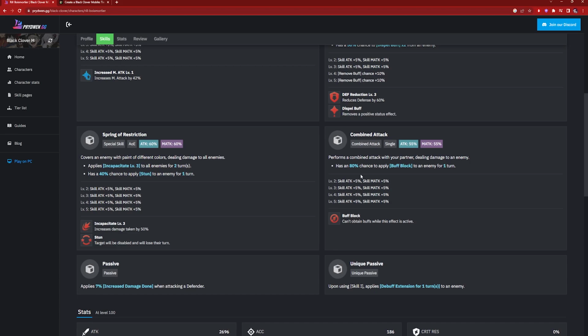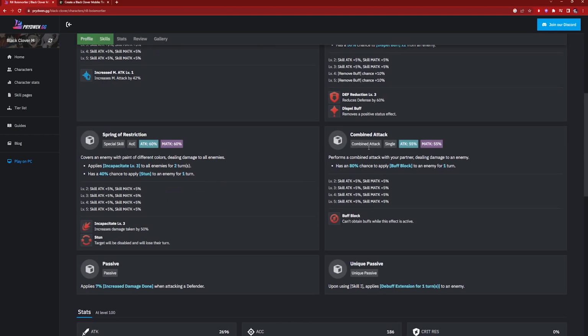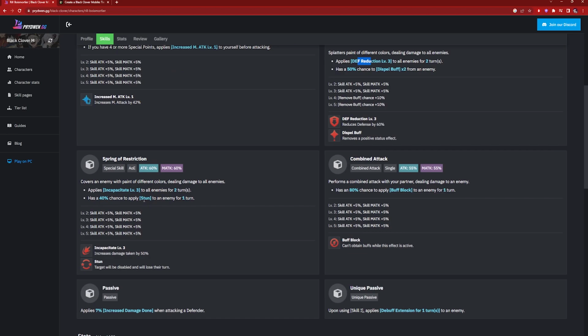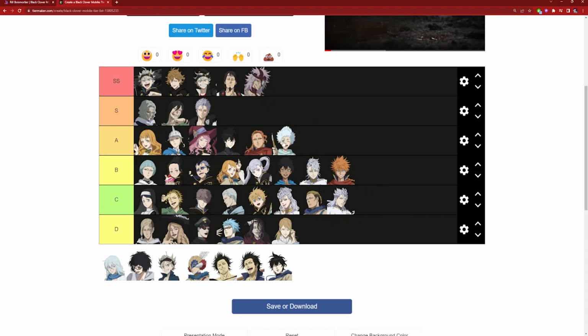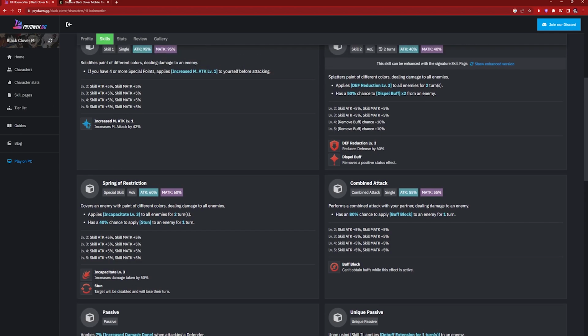Okay, combined attack, not the biggest fan, but it is very, very high, so this is actually pretty good. Do I like it? I like it because it's AoE and it's a level 3 defense reduction, and then you have a 50-50 chance to get rid of buffs. This is actually pretty good, and the ultimate as well is AoE, and then you can do increased damage taken by 50%. Very, very good. I'm going to go ahead and put Rill at A tier for now. I think he is pretty solid. I might bump him up to S tier as well, but let's just see.